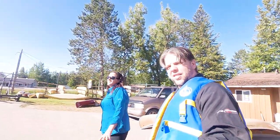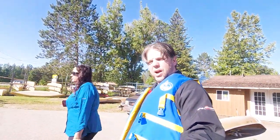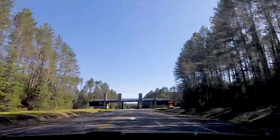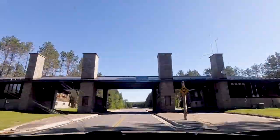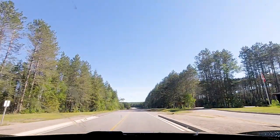We will be there in another hour, and once we get there we'll grab our canoe and off we'll be. We're just coming up to the Algonquin East Gate here — almost there. We're going to pull over and get our permit, and then we'll be on our way right into the lake. It'll be just five minutes hopefully, and then we'll be almost there. We've got about 20 minutes from here until the lake, and then we'll be off into our canoe journey for the day.